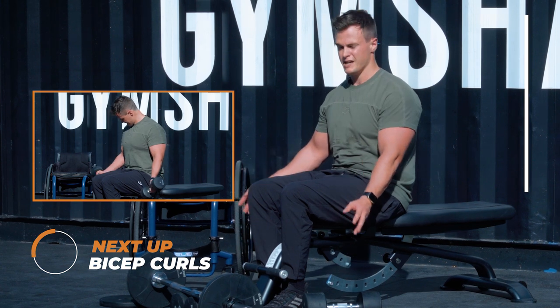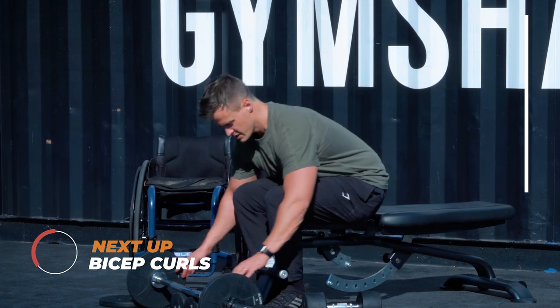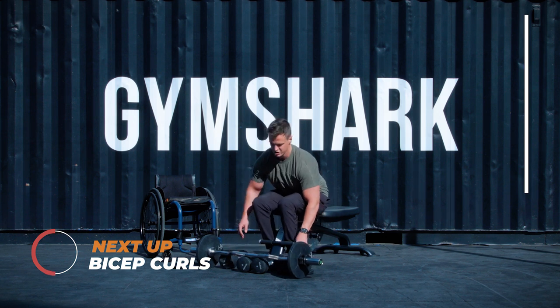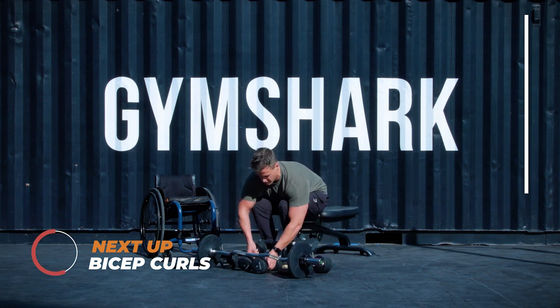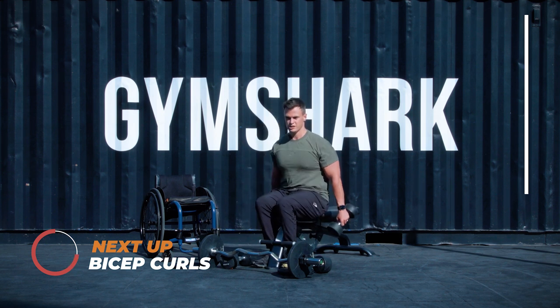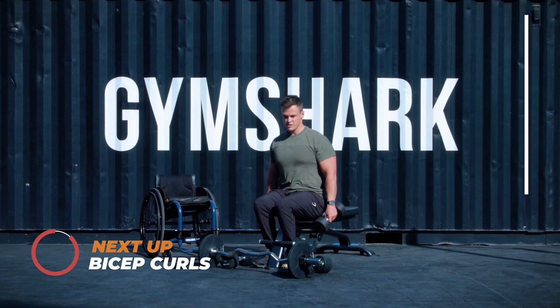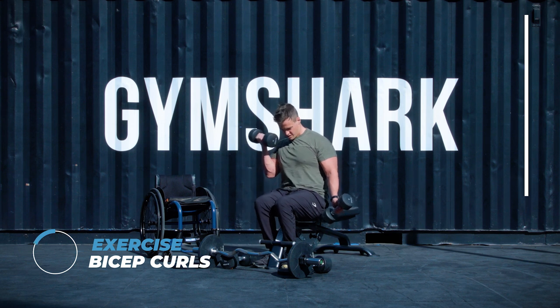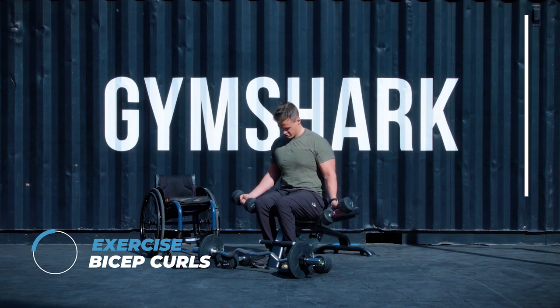Arms are getting a bit heavy, a bit sore. So what we'll do now is we'll go back down to the 8 kilos. It's so important to keep as much form as possible on these exercises, especially when we're isolating a certain part of the muscle. So remember, back up, back straight, open your arms, big deep breath, and then for 1. Remember not to straighten those arms.